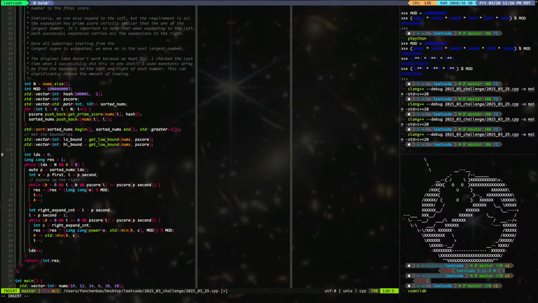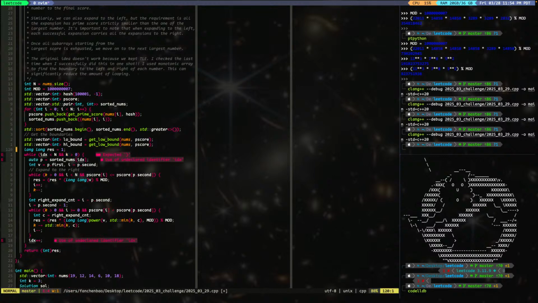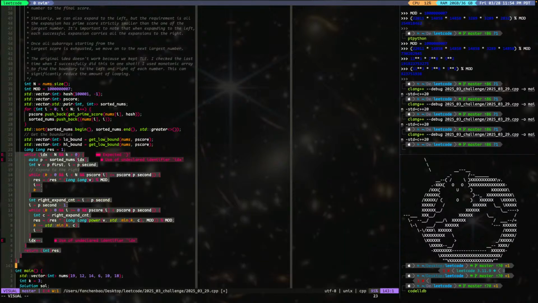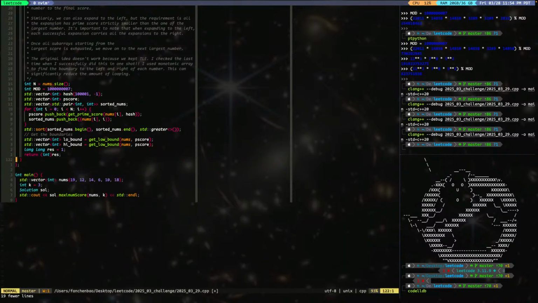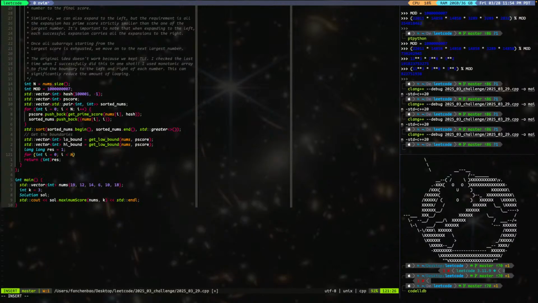Now what we can do is, okay, none of this is necessary. Yeah, that's the beauty of the solution. None of this is necessary. We just go through n one by one, because I have the bound already. So int i equal to 0, i smaller than n, i plus plus, right?